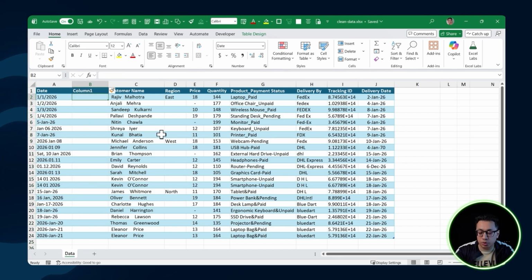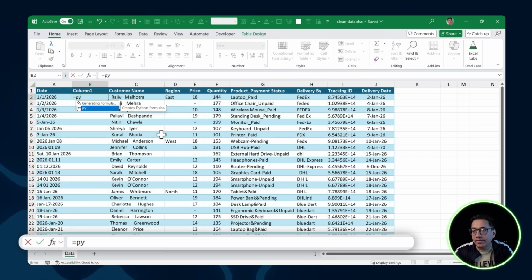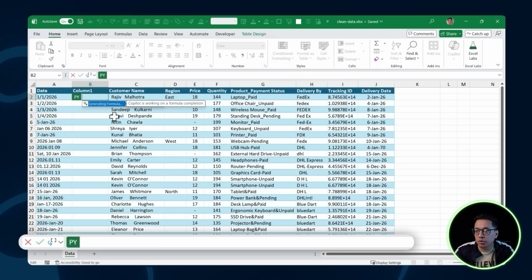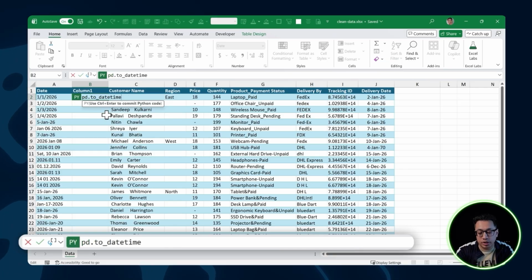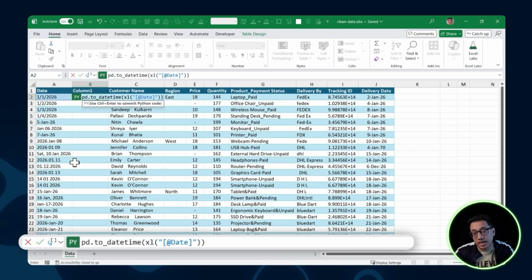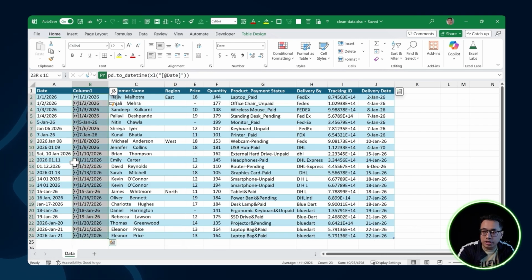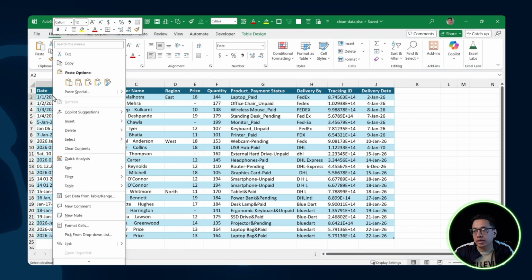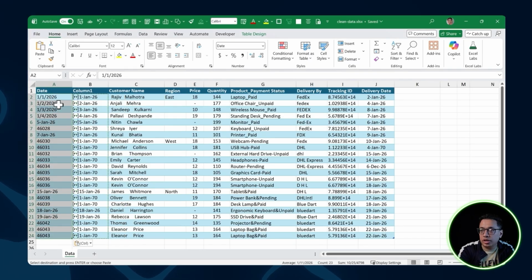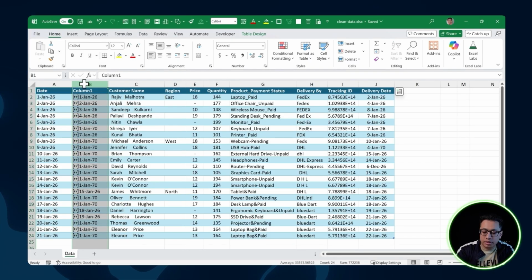So what I'll do, I'll enter a new column and then I'm going to enter py and then hit tab, and it allows me to run a Python code or Python function within the cell. So what I'll do, I'll enter pd.to_datetime. This is my function. I'm going to enter the parenthesis, select my cell, closing parenthesis, and then press and hold the control key and hit enter. And here I have my dates cleaned in usable format. Let me just change the format from here and then copy it from here, paste it here, again change the format and delete this temporary column.